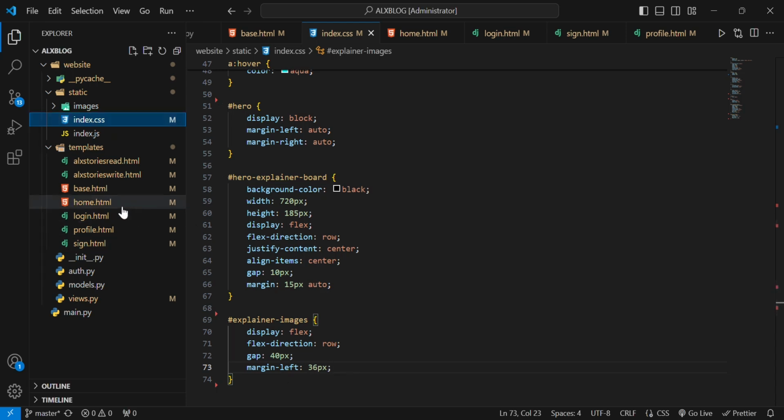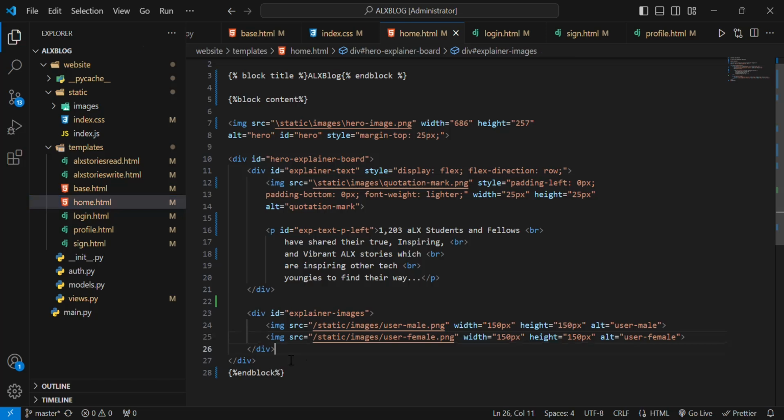And I'm going to go back now to my home.html, and we are going to complete it from here. And so we're going to create another div. So this new div we are creating would have a div inside of it. So there'll be a div for our hero art story section.